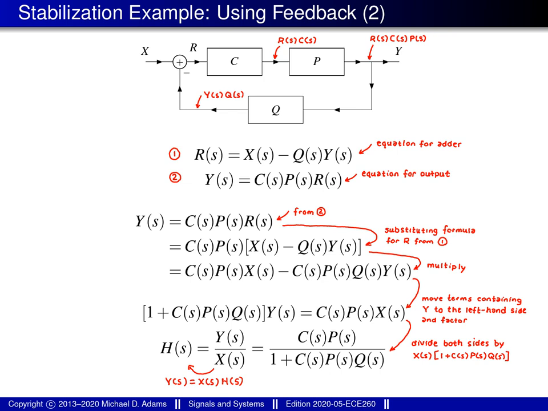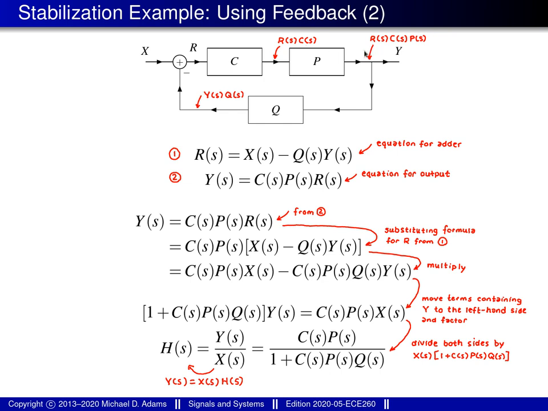On this slide, we're going to derive the formula for the system function h of the overall system shown in the block diagram in terms of the functions c, p, and q. To begin, we label each point in the block diagram with the formula for the signal that appears at that point. This is helpful to do as it will allow us to more easily write some equations characterizing the system shown in the block diagram. First, let's label this particular signal here. So this signal is the output of an LTI system with system function c, and the input to this system is r. So the output will be the product of r and c, which gives us r times c here.